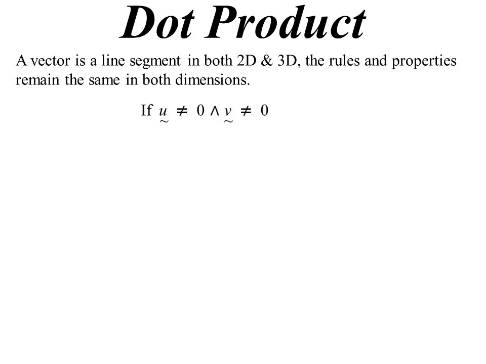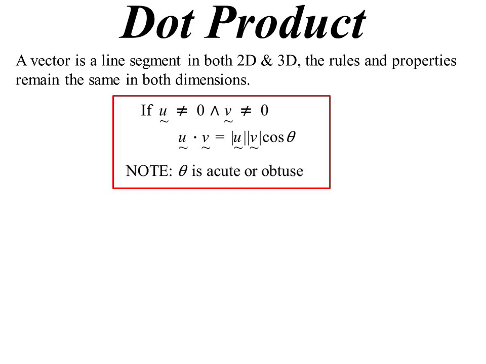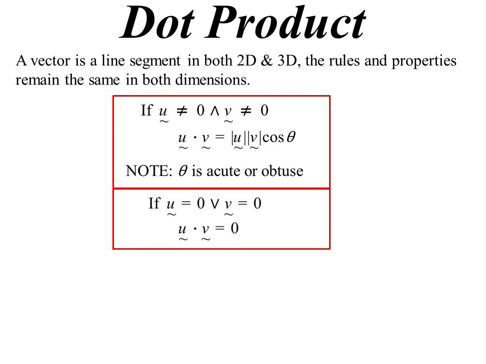If we've got 2 vectors, neither of which is the 0 vector, then we know that the dot product of the two is the magnitude of u times the magnitude of v times the cosine of the angle in between the 2 vectors. Theta could turn out to be acute or obtuse, it just depends on which direction the different vectors are going. Now, if one of those vectors is the 0 vector, just like in normal maths, anytime you multiply by 0 you get 0, so the same happens in the dot product. If one of those vectors is the 0 vector, then the answer will be 0. Probably more correct to say the 0 vector.